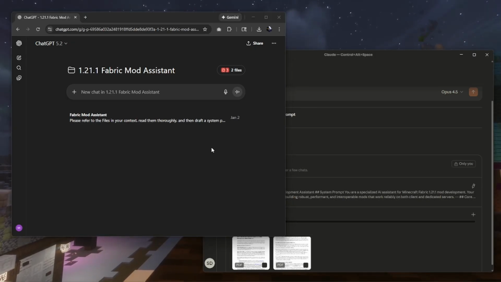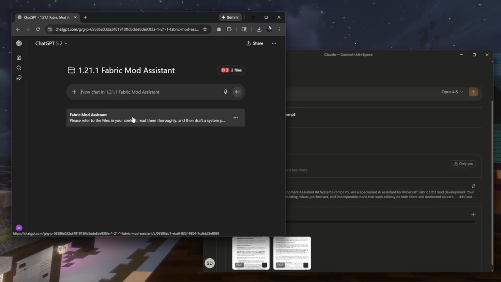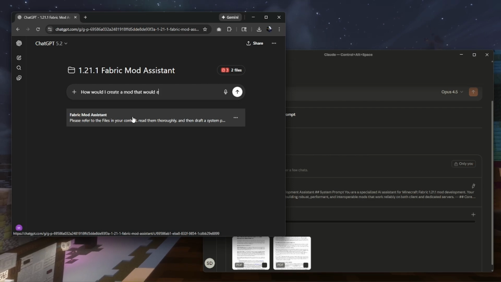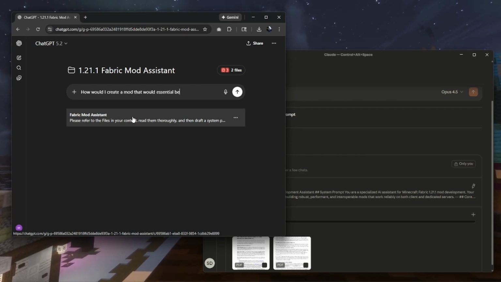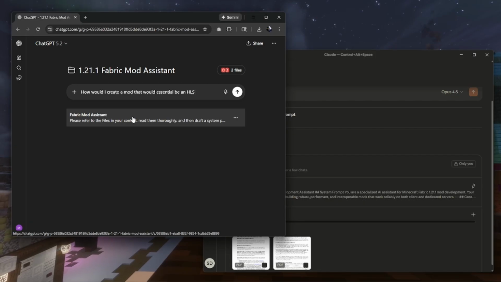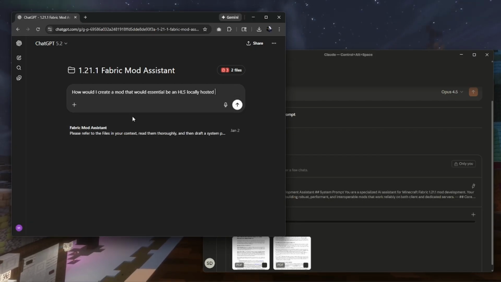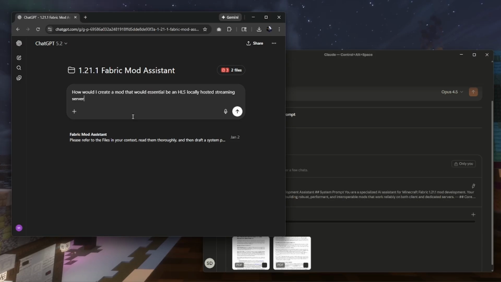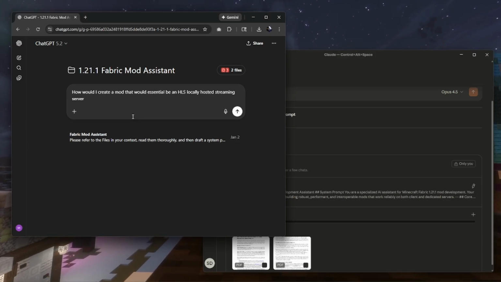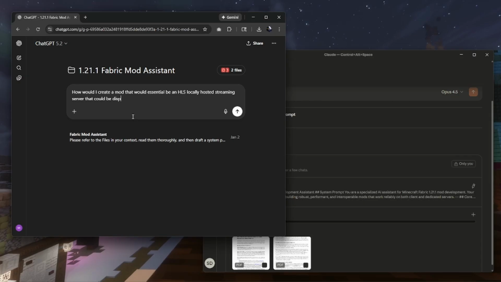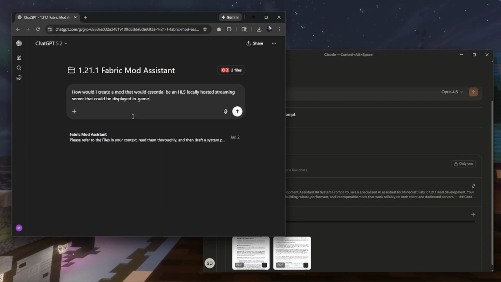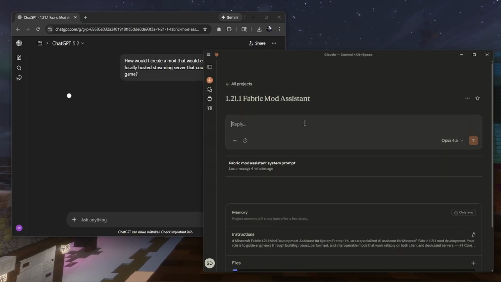Now I can pretty much ask any question that I want about creating mods for this environment. So let's just start with: how would I create a mod that would essentially be an HLS locally hosted streaming server that could be displayed in game? We'll just give it a basic question, and I'll do the same thing over here with Claude.